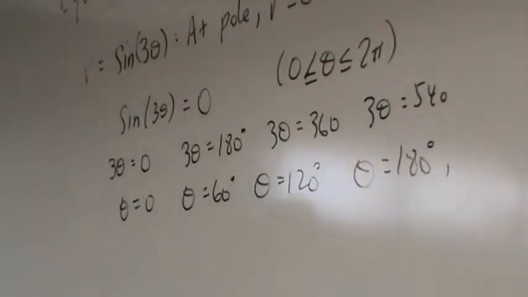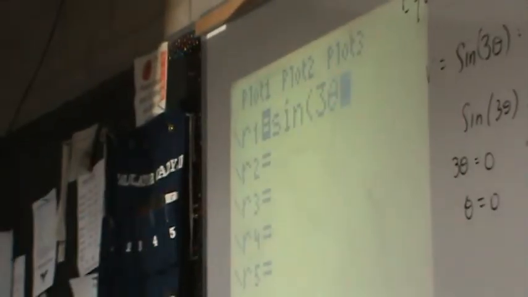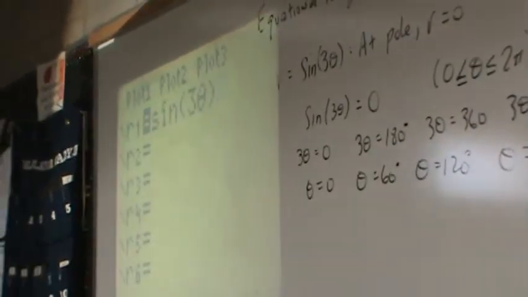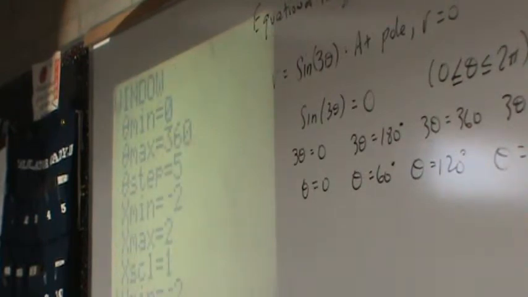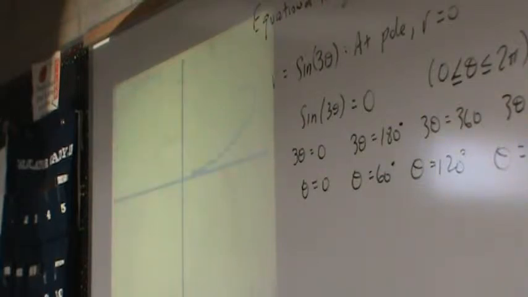Let me now show you graphically why it ends up looking this way. Let me graph y equals the sine of 3 theta. Because the biggest r can be is 1 or -1, I'm going to go -1, 1, -1, 1, and then here it comes. Boom, boom, boom. 3 panels.